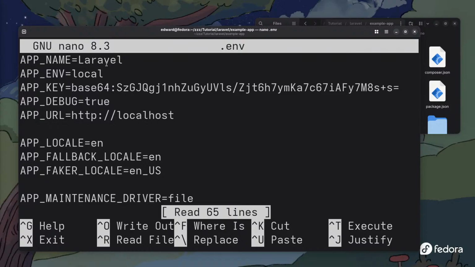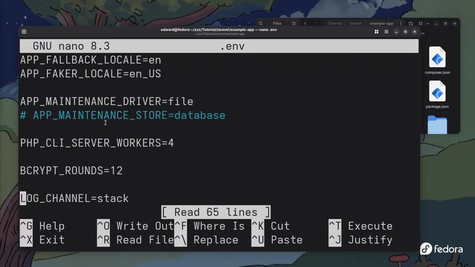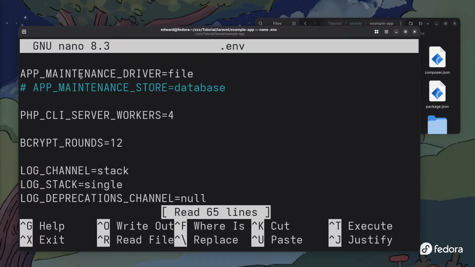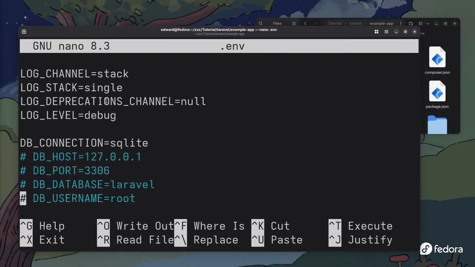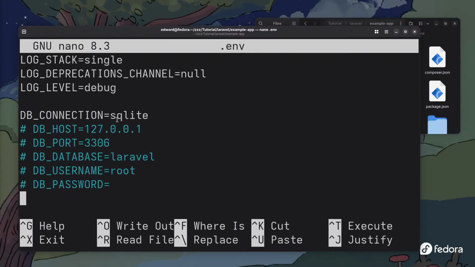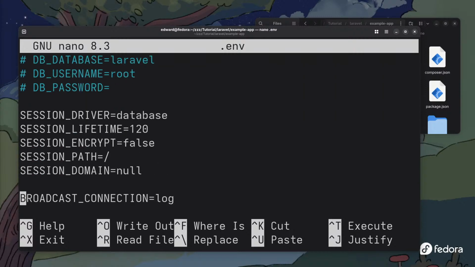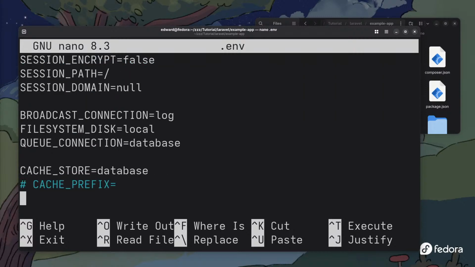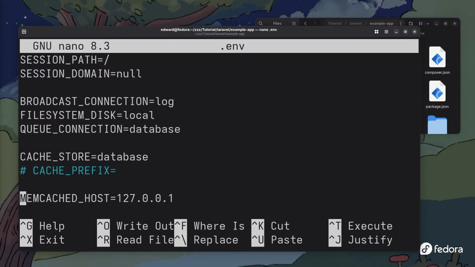And you see here, this is where you set your environment variables. The app name is called Laravel. It's local, which is fine. And then the database. Right now, it saves the maintenance driver as a file instead of the database, which is fine. By default, it's going to use SQLite. I didn't have time to install a GUI for SQLite, so I'm going to change this from SQLite to MySQL.